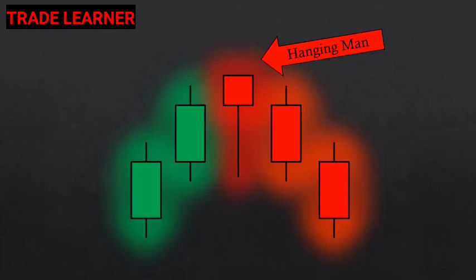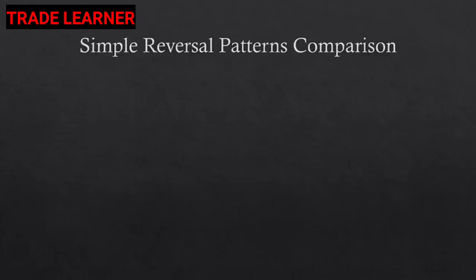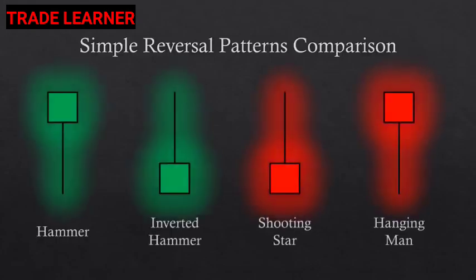So let's review a few things about how the four of them correlate with each other. There are many details that connect these four patterns in different ways. The first thing we can notice right from the start is that their shapes are very similar. What varies regarding their shapes is the position of the candle body in relation to the candle range, which consequently affects the size of the upper and lower tails. The other detail that is less self-evident is that the context in which these patterns occur dramatically changes their interpretations, even though they have similar shapes.